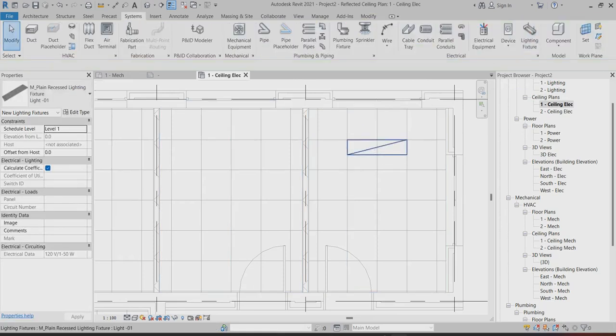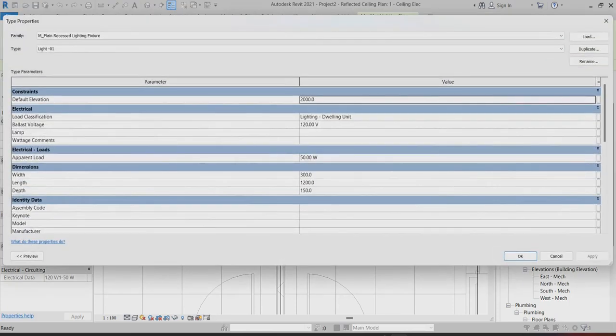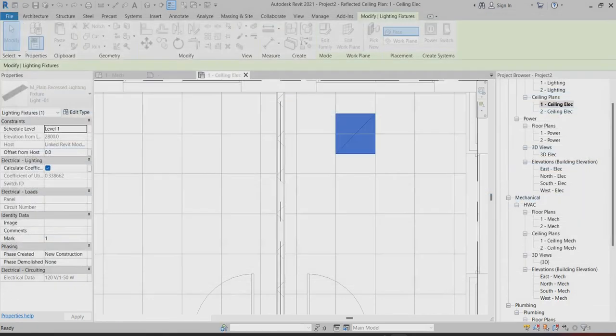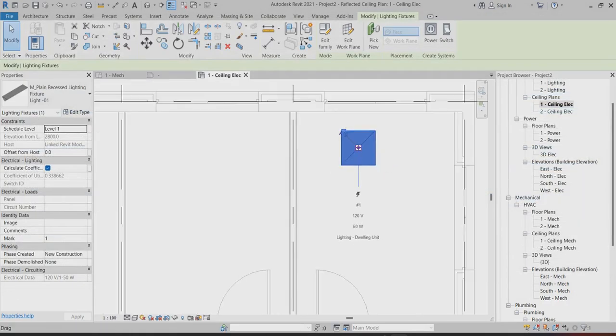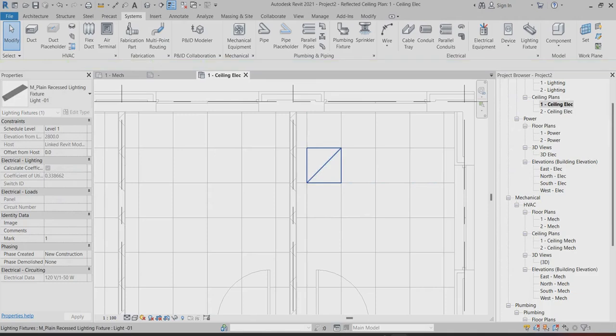Okay. So here I will put 1. So if you want, I am able to change the sizes also. I just select this one, go to modify, and here you can find out width 300 and length 1200. So better I would put 600 by 600. Okay, 600 by 600. Okay, right, now it's come.